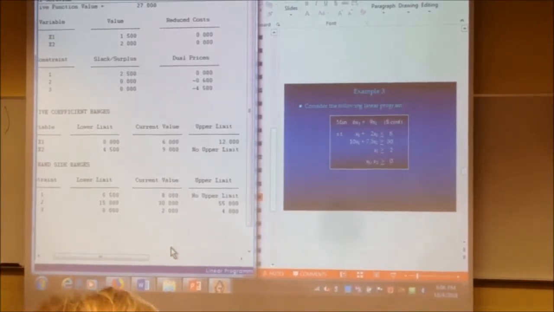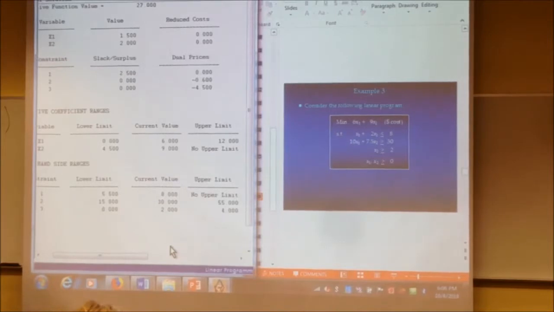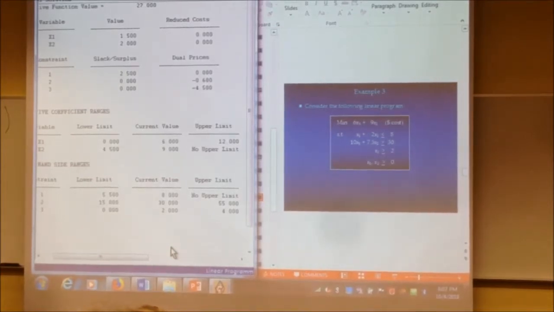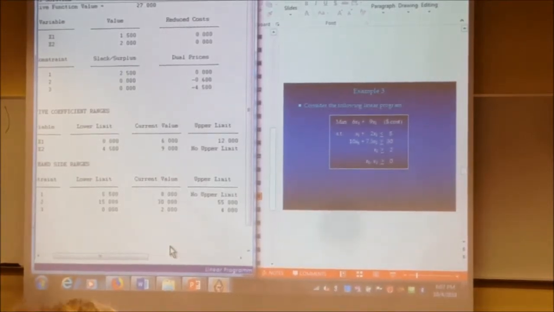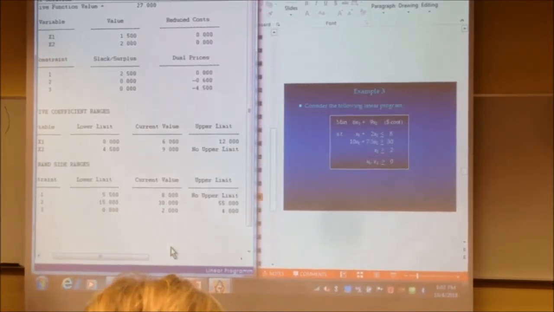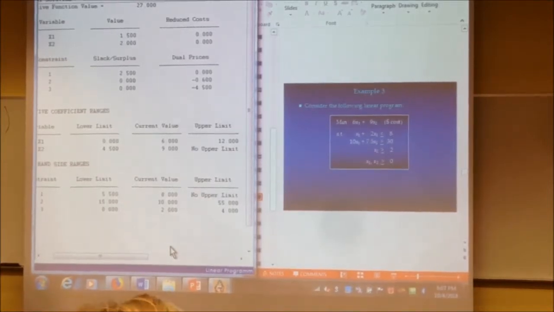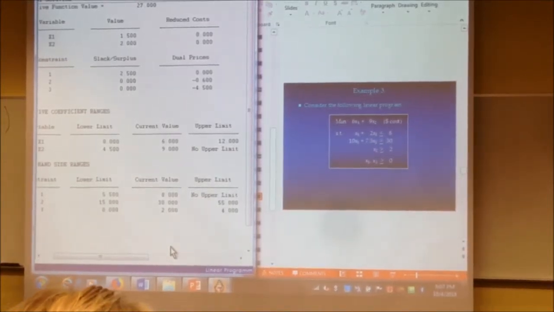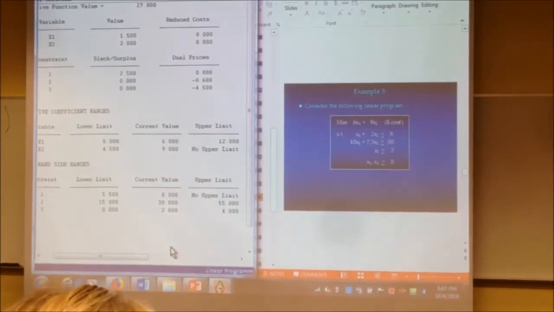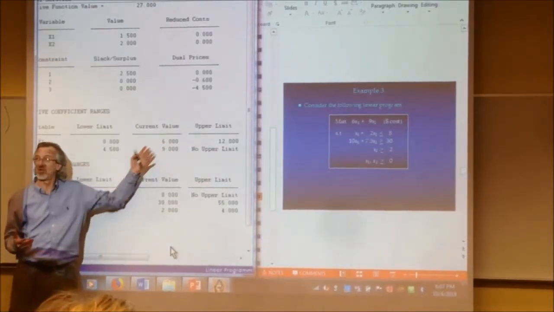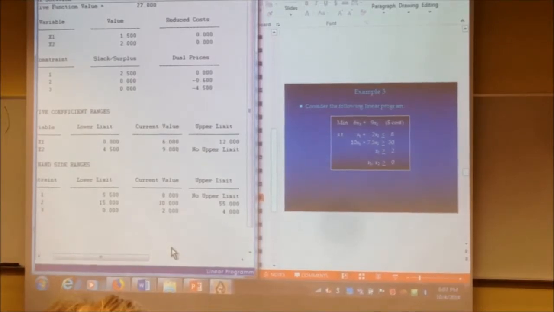All right. You ready? You're in your office. And we just found out that our costs have gone up, but we've already planned on 1.5 and 2 of whatever X1 and X2 represent. We've already got that plan in place. It's happening, but our costs are going up. And so our cost that we're trying to minimize, for each variable, is at 6 and 9 currently, but they're going up to 7 and 10.